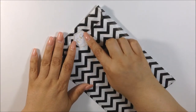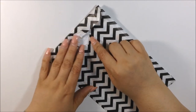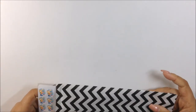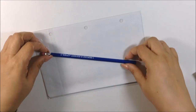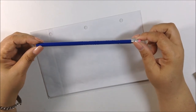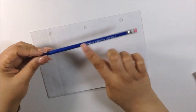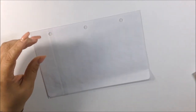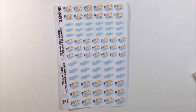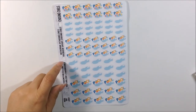This is from Chasing Chels Planner Suppliers. I think that's her shop. No, it's Chasing Chels. So I ordered her very first $2 Tuesdays, and this pencil actually came in the bag. It says I before E, except after C. I know she's in school to be a teacher, so I think that's what this is all about, and it's really cute. I like that pencil. So as you can see, it's huge. It's not a little tiny $2 sticker. It's a full sheet that is actually punched, and you could put it in a binder.